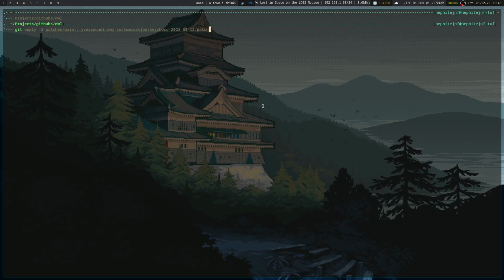There are like a couple things that I miss from like River and Awesome that I have to figure out, but other than that, it works perfectly. Perfectly fine. Everything's pretty much normal. There are a couple things that are a little bit off, but I've got Waybar, I've got DWL, and it works out really nicely.